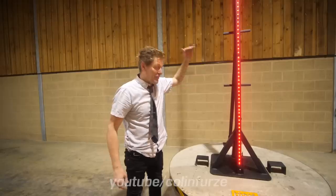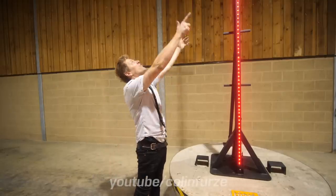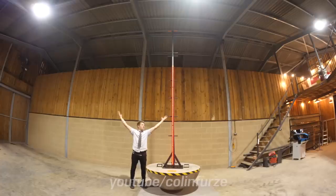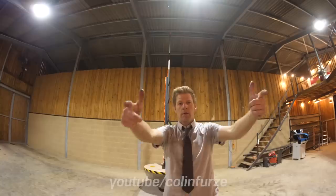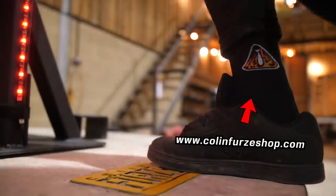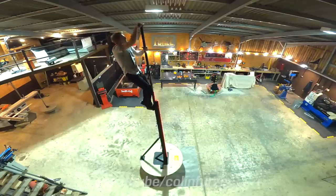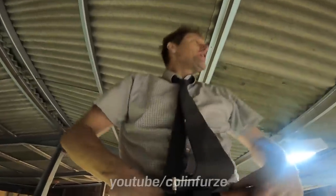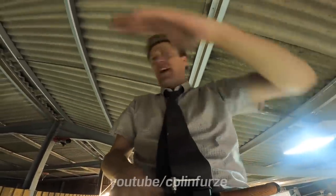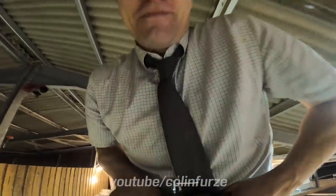I thought I'd put a two-and-a-half metre pole on — I thought that'd be fine. No way — it's now five metres high, it's huge! Who would have thought the first project I'm making here, my barn is not tall enough. I'm in the roof of the barn — I can touch the roof! This is crazy. When I've got the massive workshop this will be fine. I'm higher than the lights — that's why I'm in the dark.